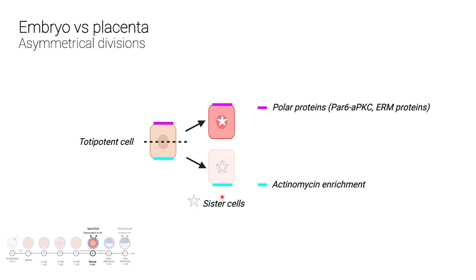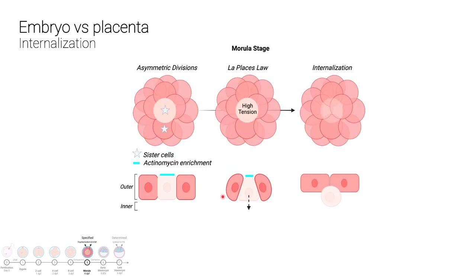And just to get a better understanding conceptually of how that happens, I want to take a step back and look at the morula that is developing. Here, following the same color schematic, we have in pale the cells which inherited the bottom apolar portion of the original cell, and then the cells which have inherited the polar upper portion of the original cells in red. These apolar cells have enriched actomyosin networks. And so what happens is actomyosin contracts and then generates high tension within the cell. Due to Laplace's law, this high tension then causes this cell to internalize.